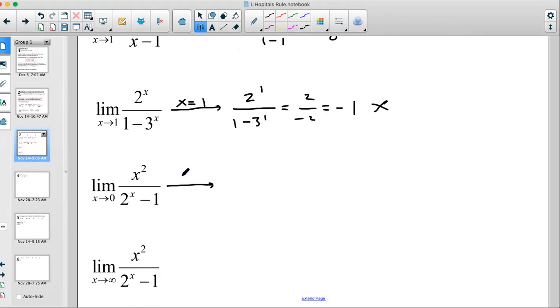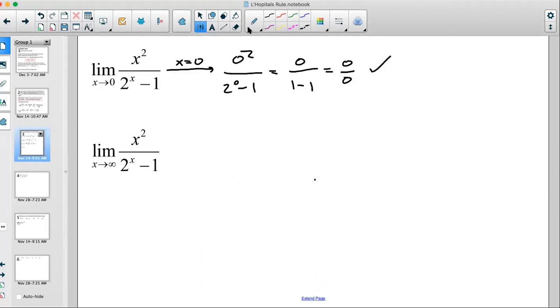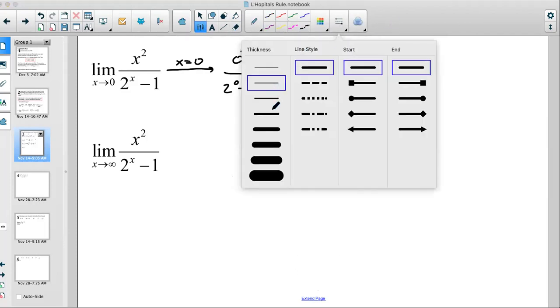This guy, we had to plug in a 0 for x. So I get 0 squared. The bottom, I would get 2 to the 0 minus 1. 0 squared is 0. 2 to the 0 is 1. So this looks like it's going to be a 0 over 0 situation again. The check here doesn't really mean anything particularly, except that if we wanted to take this limit, we could use L'Hopital's rule to do it. L'Hopital's rule doesn't always give you a number, but it'll give you a limit. The limit might be infinite or something, but at least it'll tell you that that's what the limit is.